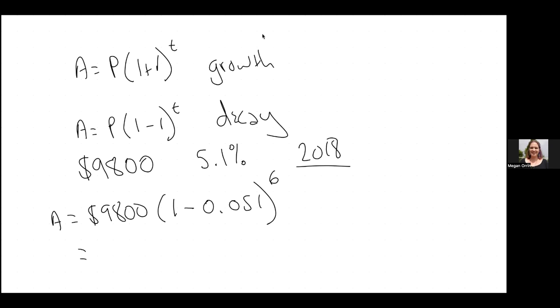Won't be worth as much as I want it to be. What is it? 108.52. Okay. Well, there's no way that's right, by the way. My car is not worth that much money. It's definitely worth less than that. I've clearly made up a stupid rate. That may have been true if it was a new car when I bought it, but it wasn't.